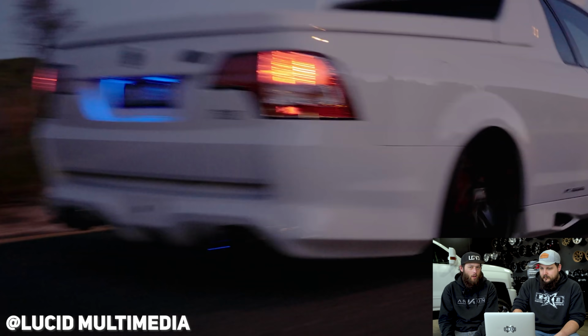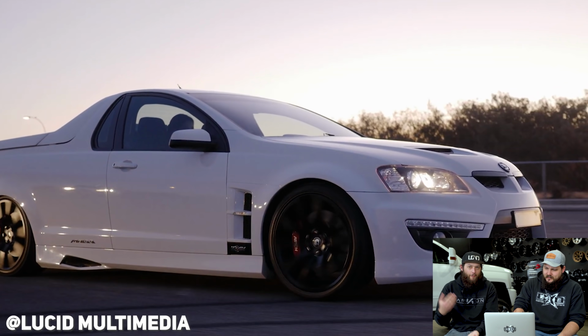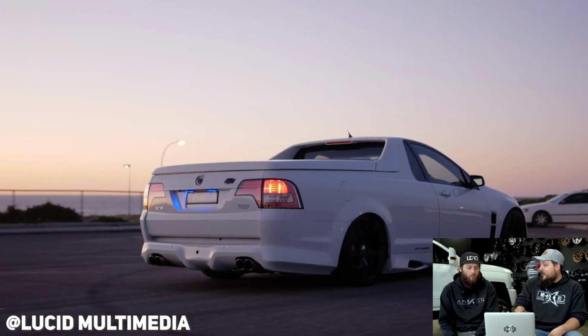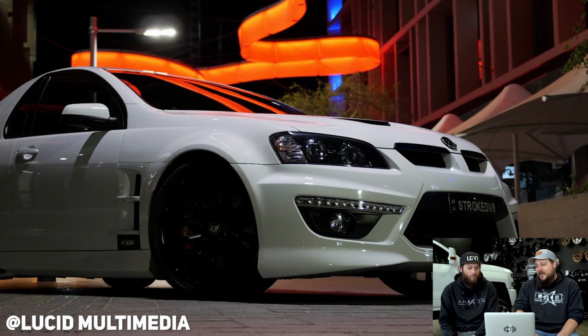For those of you that aren't familiar, the Ute is basically the Australian modern day version of the El Camino, really. I mean, it's a car with a bed. And it blows my mind, it is technically an American car. Why don't we have them? We need a new shop truck. Dude, this thing would be a rowdy shop truck. It'd be the most useless vehicle we own. Well, it can't be much worse than our shop truck.